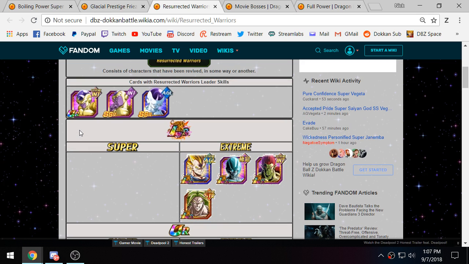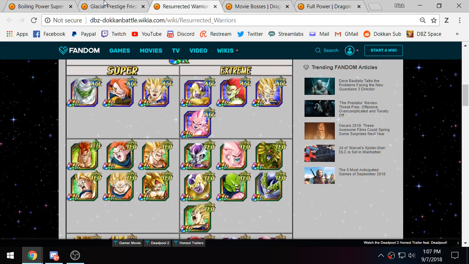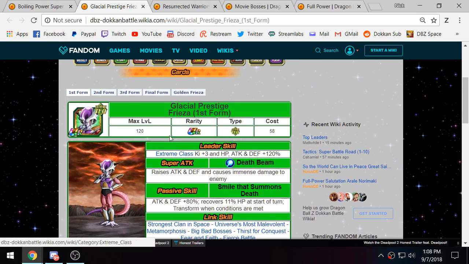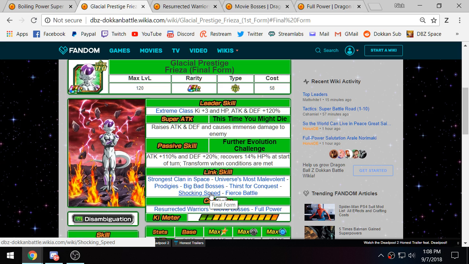But you could very easily, instead of one of the 2 LR rotations, just have Angel Gold and Frieza and then the Transforming Frieza. Transforming Frieza, of course, is a fantastic defensive unit for the first couple turns, and then the healing is very good as well. In terms of Frieza, he doesn't really have the same problem Goku does. He does change his main key link, though, just like Goku does, Fear and Faith. It becomes Shocking Speed once Frieza hits Final Form. The reason this isn't really as much of an issue is because on teams with Frieza, many of the units Frieza's going to be linked with overlap with Fear and Faith and Shocking Speed.